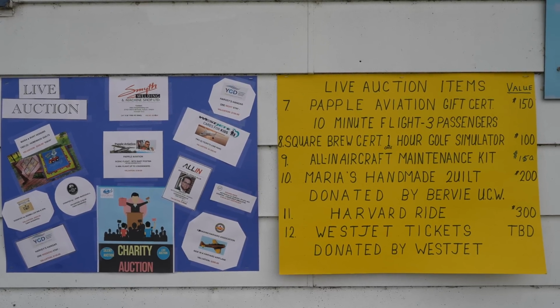So, nothing like an old-timey country auction to raise money for the cause, and they're doing an excellent job to raise money for Hope Air. Now, if you've seen some of these planes around me that are traveling with me, yeah, they're a little bit faster than Mike Victor Uniform. So, at every stop, I'm going to have to be the first one to leave. I'm going to miss the tail end of every event, but that gets me to the next event on time. So it's time for me to peel out of here.